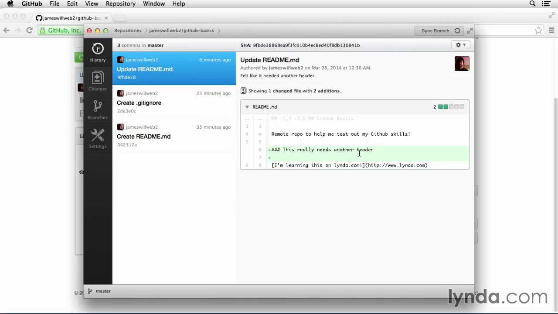I understand using terminal. I like it. Actually, I'm starting to grow a lot fonder of it than I was before, but you just don't get much easier than that. So at this point, because we have both a remote and a local repository, we can certainly develop locally and then push up to a remote repository anytime that we wanted to do that.